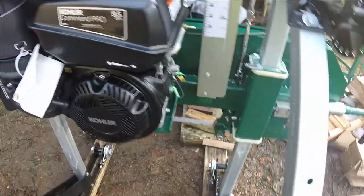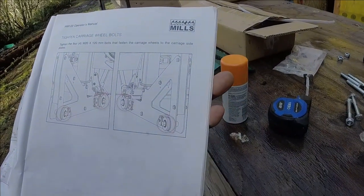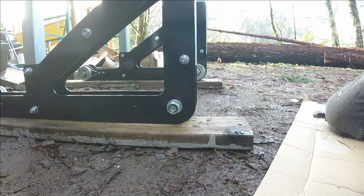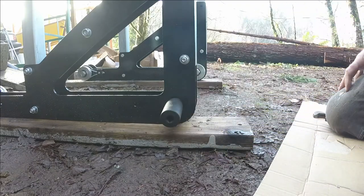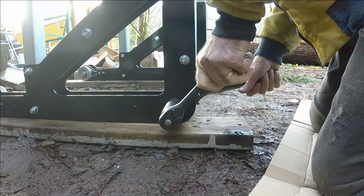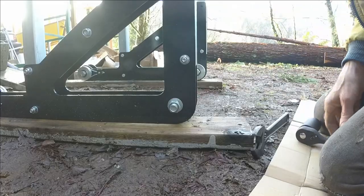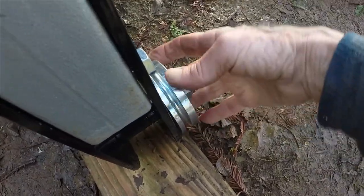Okay. I think we're getting close to the end here. Running out of parts. Can't find a manual. Here we go. Now here's a surprise. Tighten the four wheel bolts. Oh, I know why they were loose. You'd have never got the rest of it together with them tight. Well, I guess that looked like about a 30. 30 it is. Tight. These aren't, but the wheel still turns.